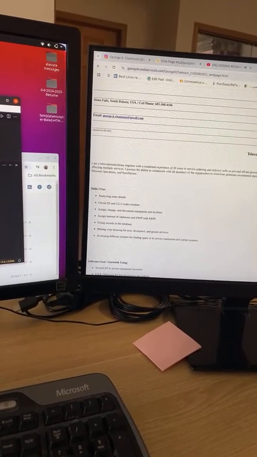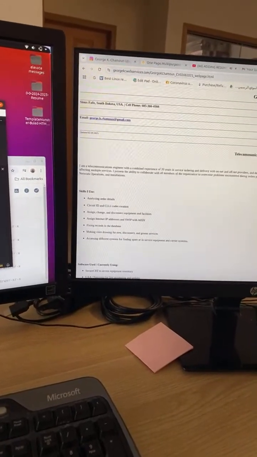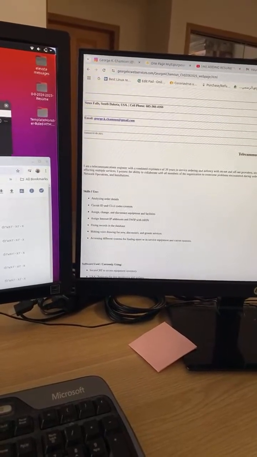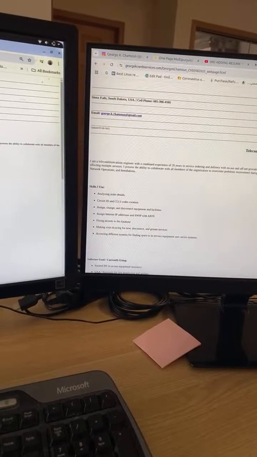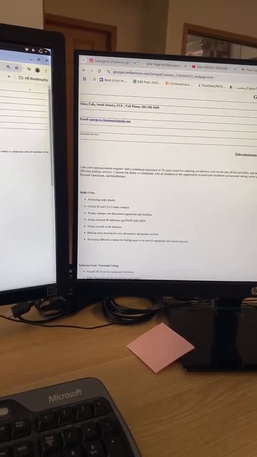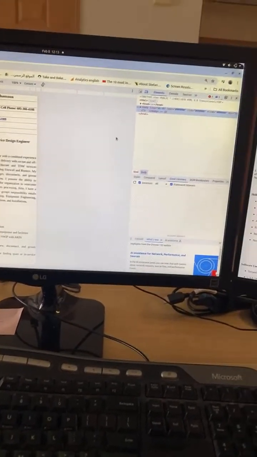So let me see this. Let's do inspect. Okay, let's see how it's gonna look on mobile.